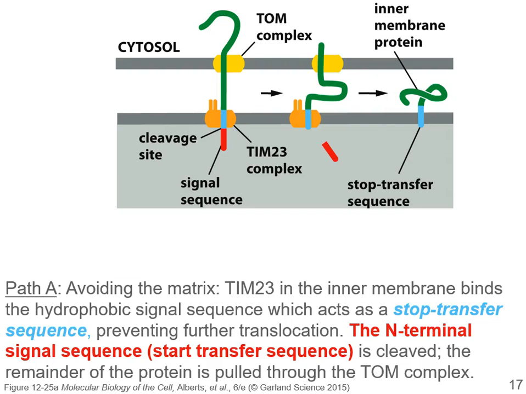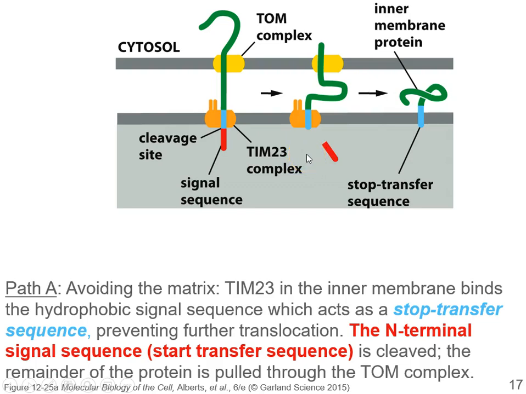It would be nice, I think, if some of these things were colored a little differently, but this shows a protein that is destined not for the matrix, but for the inner mitochondrial membrane. So if you have proteins involved in the electron transport chain, for example, they would need to be here. So you have the signal sequence that directed this protein to Tom, and then Tom starts the translocation process to Tim, and then the signal sequence is cleaved by the signal peptidase. But this blue sequence right here is called a stop transfer sequence.